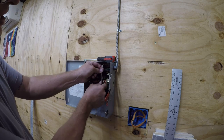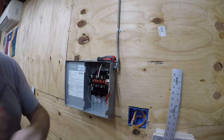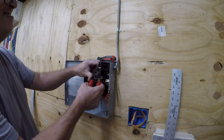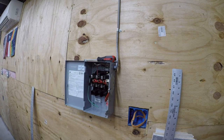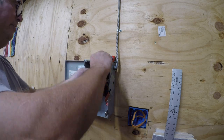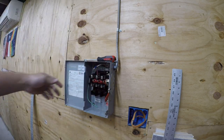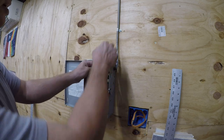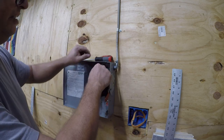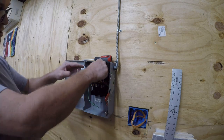Alright, so next, let me trim this. Even though I'm the only one that'll ever work on this, and I know this is three-phase, I'm going to go ahead and give courtesy to some unknown electrician who will follow behind me and wonder why there's a white wire being used as a conductor. And he'll understand when he sees this that the guy that did this gave a shit about code compliance and warning other people that this is an ungrounded conductor, which is what we call the hot conductors. That's the technical name for it.